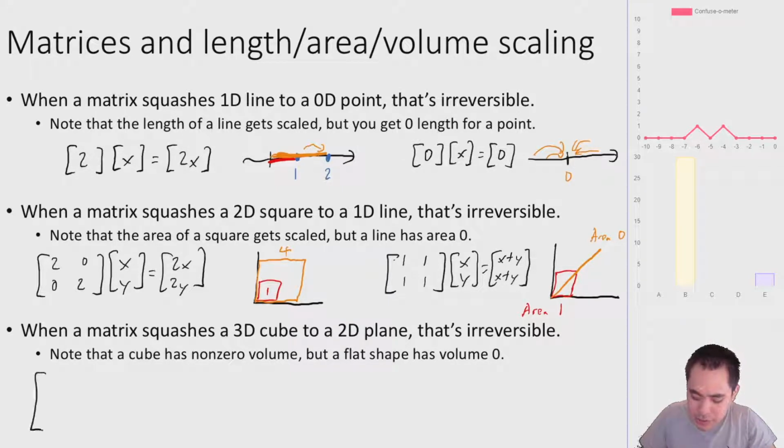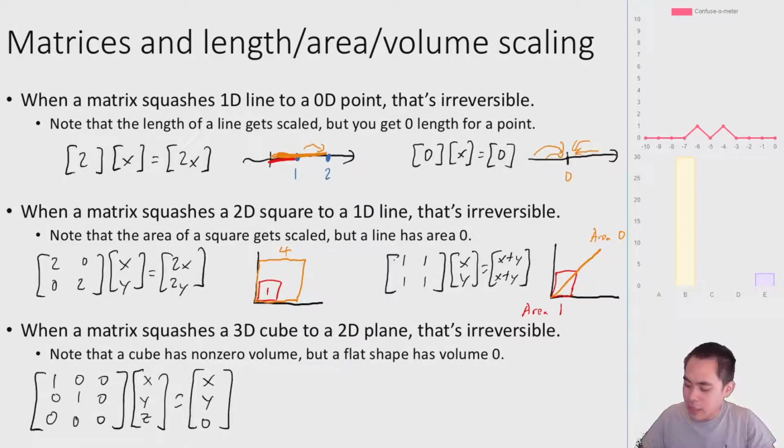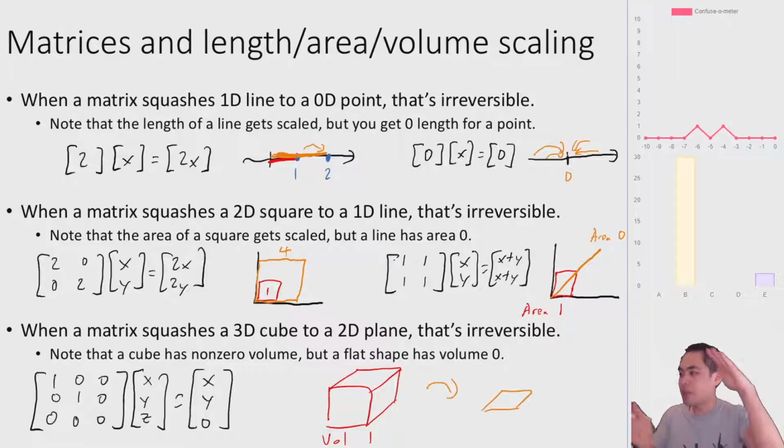And let's give an example of that. I'm going to choose a simpler example because these are hard to draw. So let's say 1 0 0, 0 1 0, 0 0 0. When you multiply that by a coordinate in 3-space, x, y, z, you get x, y, 0. And so what ends up happening is you start off with a cube of volume 1, and that's going to go to just a flat plane. So you've squashed everything down because you've gotten rid of the z-axis, and that has volume 0.